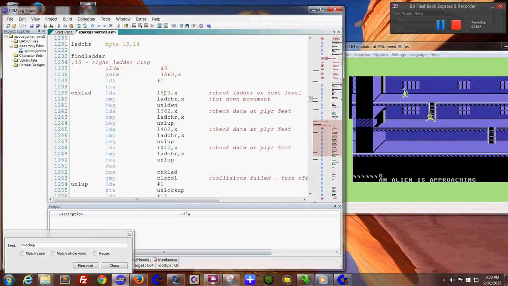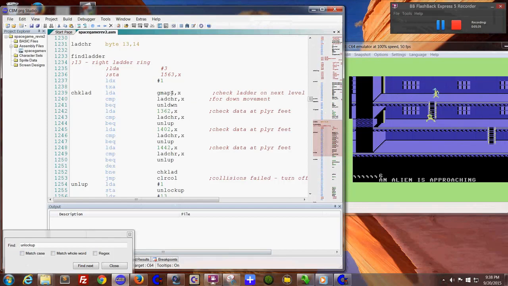And the only thing I'm doing right now is I'm checking the screen when I should really be checking the map. Later I'll change this to something like GMap 4 or something like that, which is my map. And it'll be checking different positions in the map wherever he's at, maybe, you know, plus 40 times this or whatever, to show which map position I'm touching. So that's what I'm going to do.